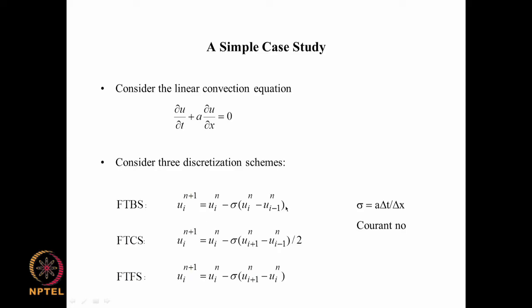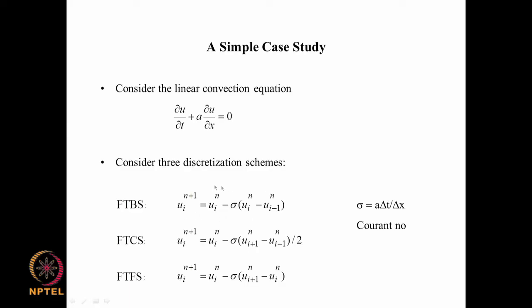We see immediately that this is an explicit method, because on the left hand side we have the variable that we want to compute, and on the right hand side all the variables appear at the previous time level. Okay, this is an explicit method, and u i and u i minus 1 make it backward in space, while u i n plus 1 and u i n make it forward in time. So this is a very simple prescription, and from a given initial condition we can march forward in space and time with this.